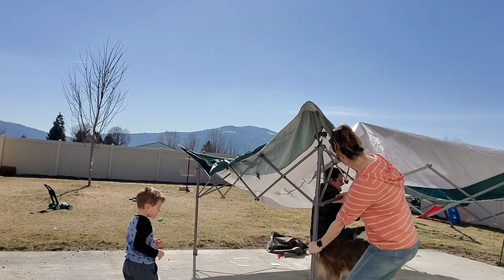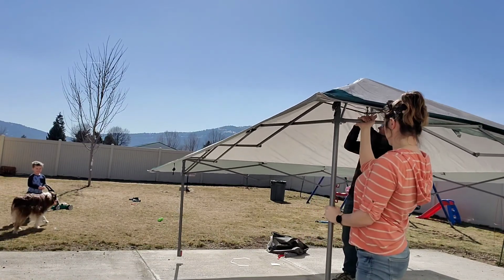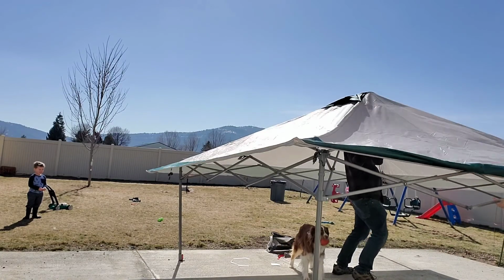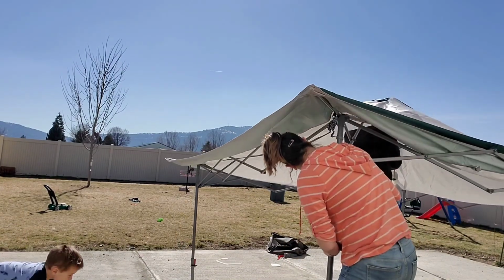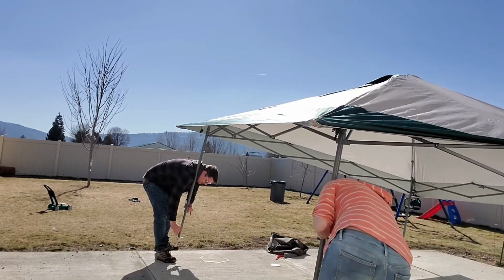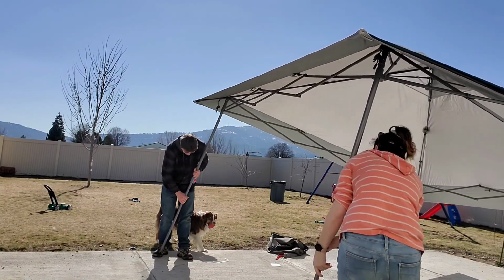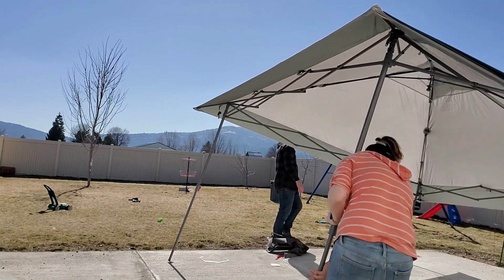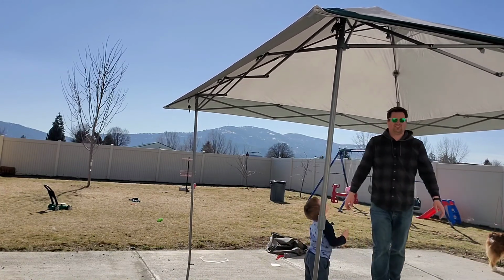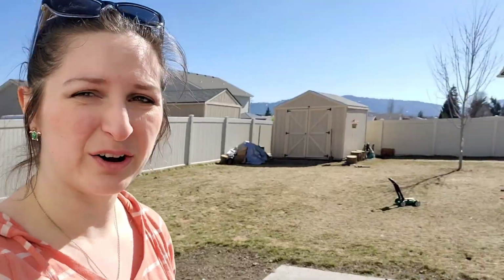What are we doing? I want you to pull out as I push this up. Okay. What are you guys making? It's a gazebo. So, we got it up. Yay.